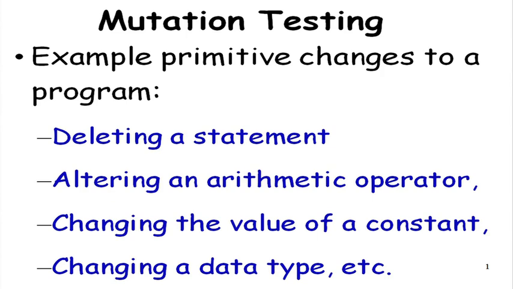And then we run the test cases and check if the error that we had introduced is caught by the test cases. If it is caught, we say that the mutant is dead and our test cases are good. But if the mutant is live, that means all test cases that we had initially designed pass without catching this bug we introduced, then we need to add additional test cases to our test suite to kill the mutant. So, we strengthen our test cases.